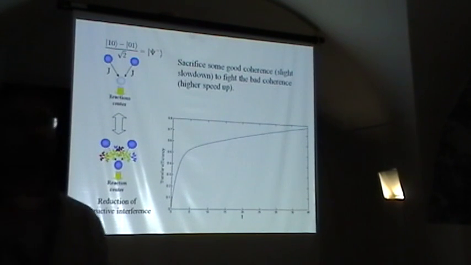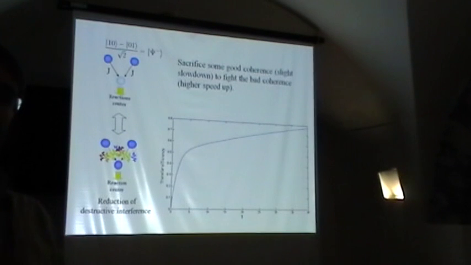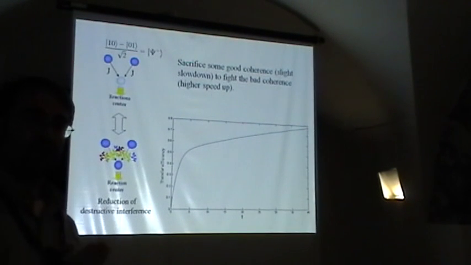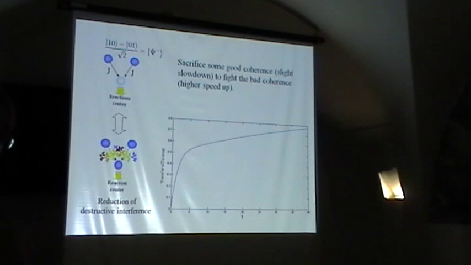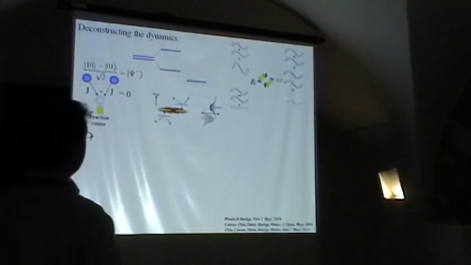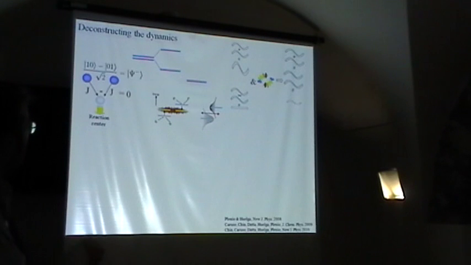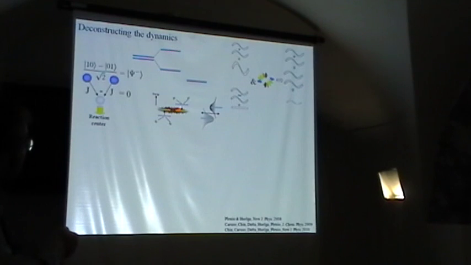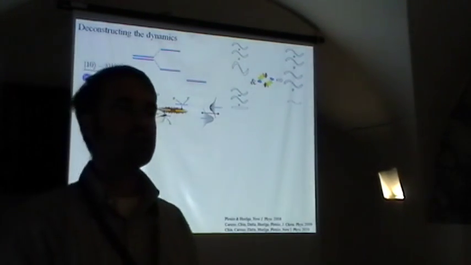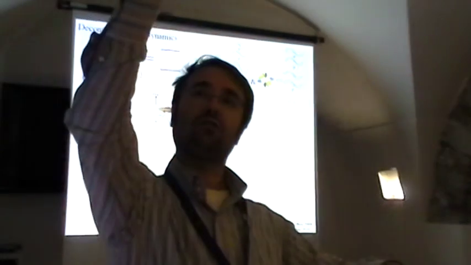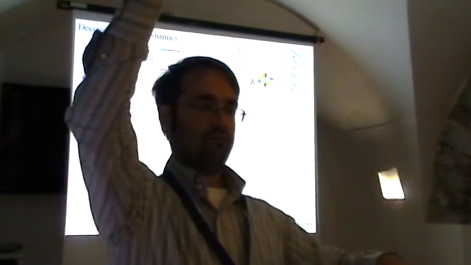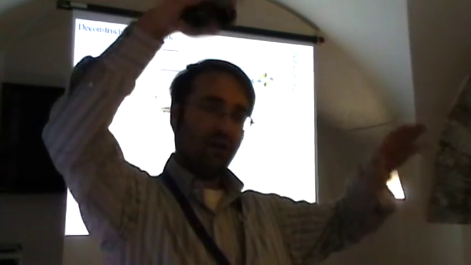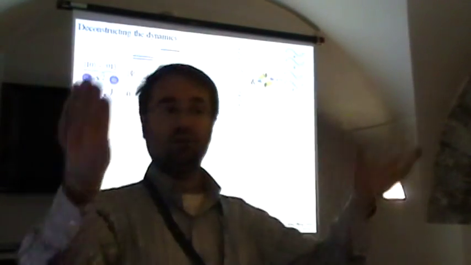And so this is just one example where you can take the dynamics, break it down into little pieces, and understand how the noise is interfering with these things in a positive way, or sometimes in a negative way. So you can have all these examples. This would be inhibition of destructive interference. Here you would have another effect of noise. If you shift an energy level out of resonance, then noise can actually help you to still bridge this energy gap that you have by just having two levels with a separation. If you have level fluctuations, then they fluctuate up and down, and occasionally they become very close, and so you still have transitions.